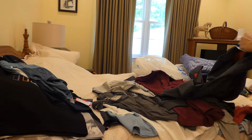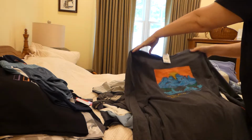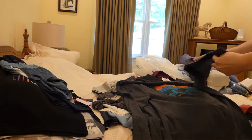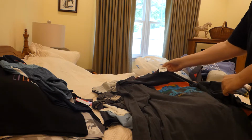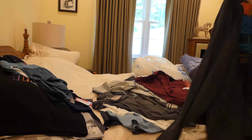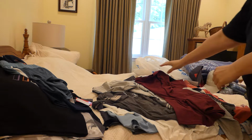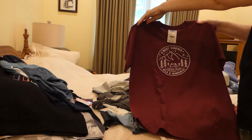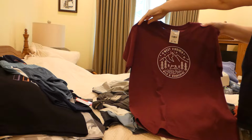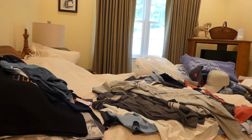And I also got this beautiful Seneca Rocks shirt. It's long sleeve. Oh, it's got a little thing there I have to cut off. $6.99. So that'll be nice. I got, again, the same pattern. It was this West Virginia Wild and Wonderful. That was real pretty. $7.99. This maroon. So I can try to get these put away now.